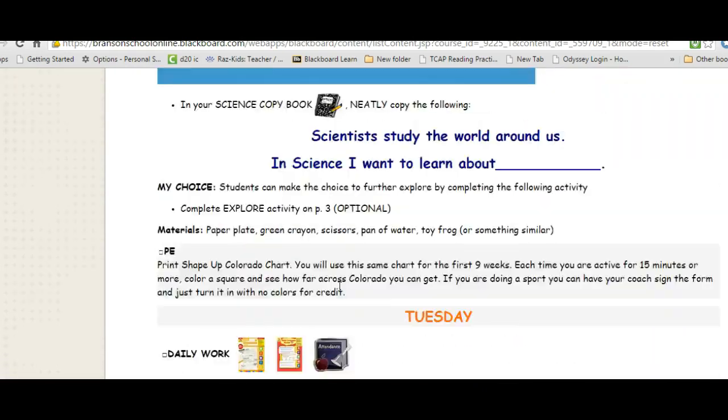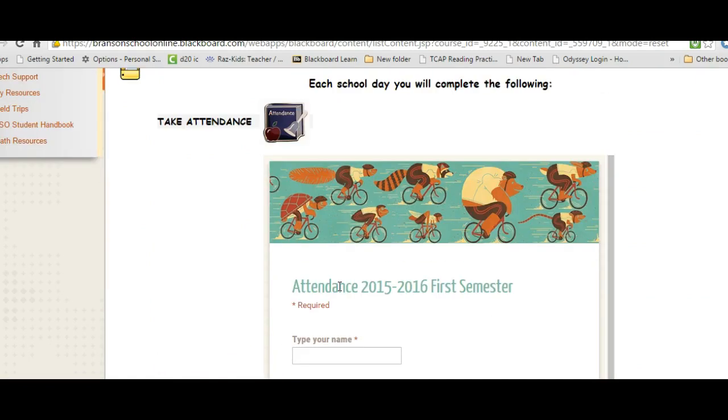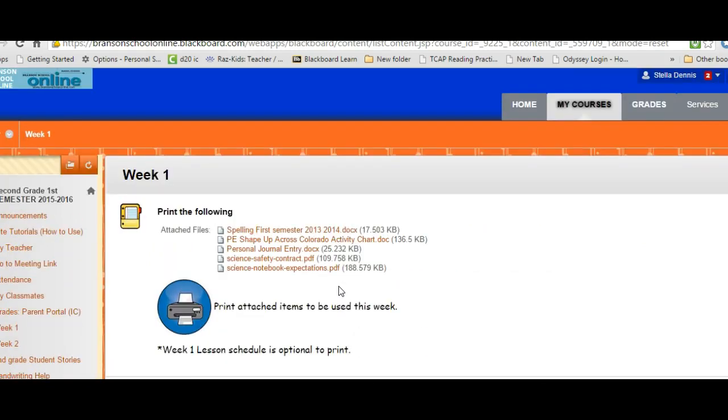So this was just a quick overview of what second grade is going to look like, and things will change from time to time. This is a living and active curriculum, so I make changes to it quite often. So this may not look completely like what your finished product is by the time you're looking at this, but it will be very close. So if you have any questions, feel free to email me, contact me. We'll be going over all of this again next week.